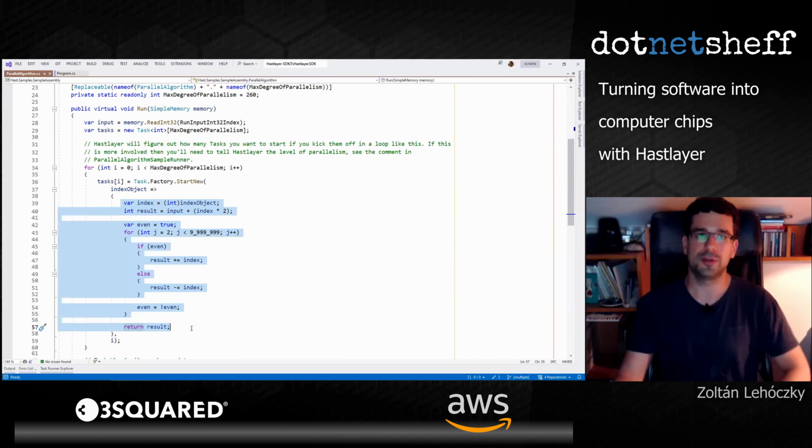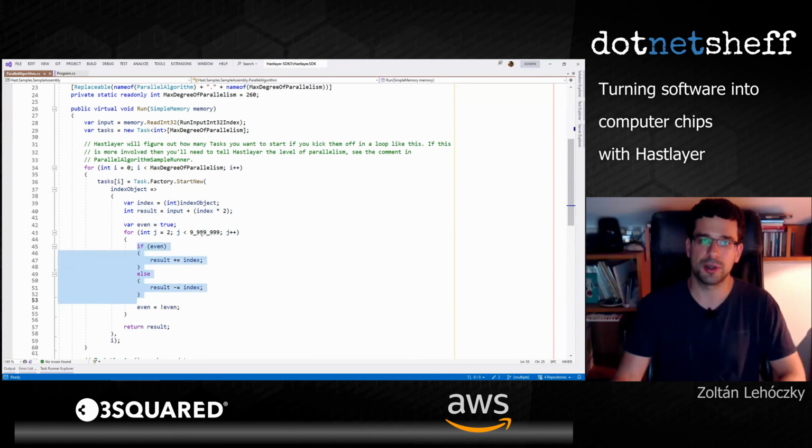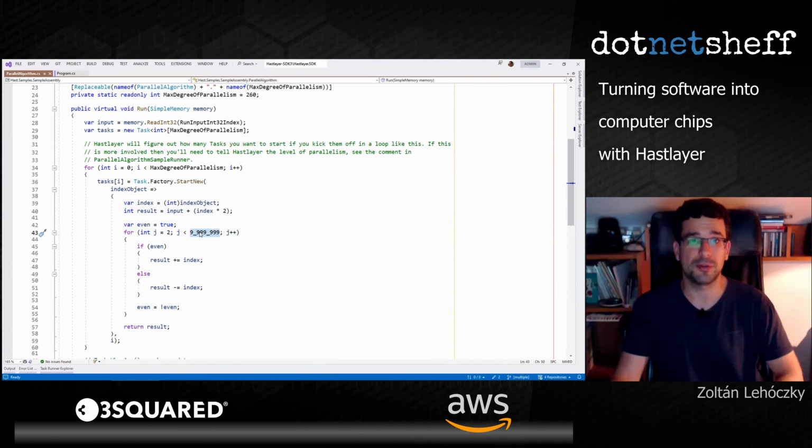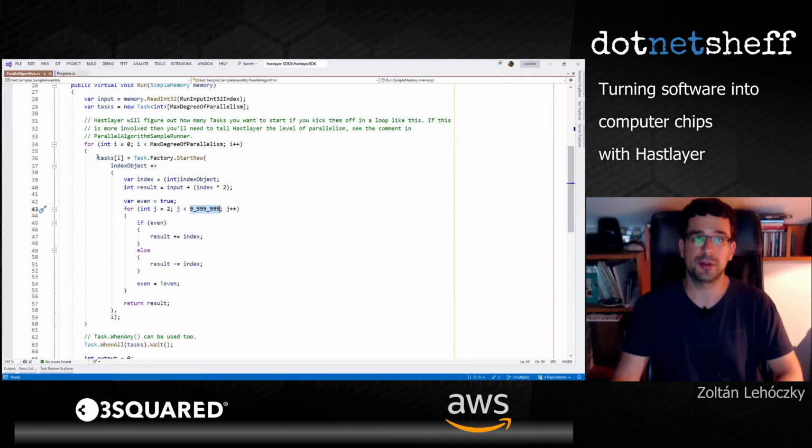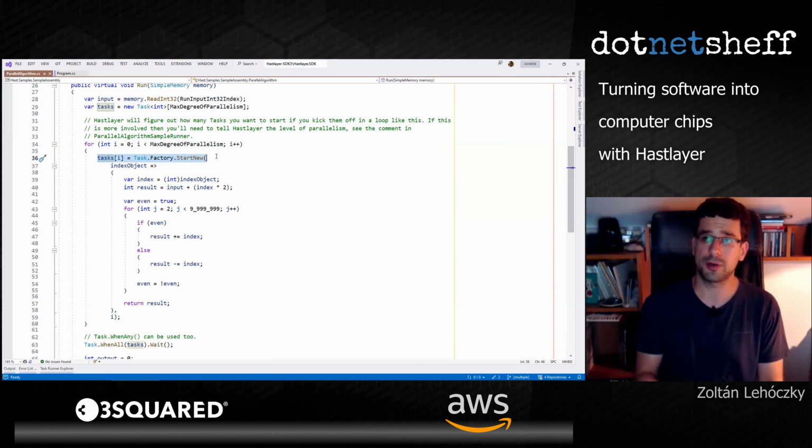As you can see, this is just a simulation of a number crunching algorithm. We have some conditional logic here, which is executed 10 million times. What's important is that the whole thing is done in a parallelized way. We are starting this logic in a new task.